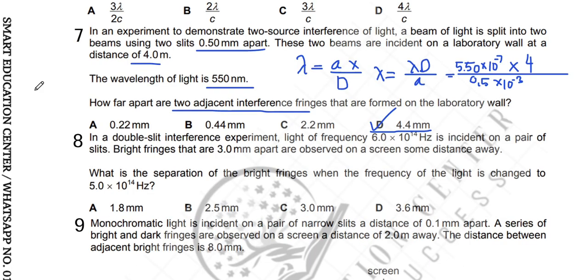In the next question, it is very easy. They asked how far apart the two adjacent interference fringes are. It means that we are provided with the wavelength, the distance between the screen and the diffraction slit, and the slit separation. We are provided with all the information we need. The formula to use is lambda equals a x by d, where if you make x the subject, which is the thing we need to find out, then it would be lambda d divided by a. If you input all the values correctly, you will get your answer in meters, but that should be converted to millimeters.